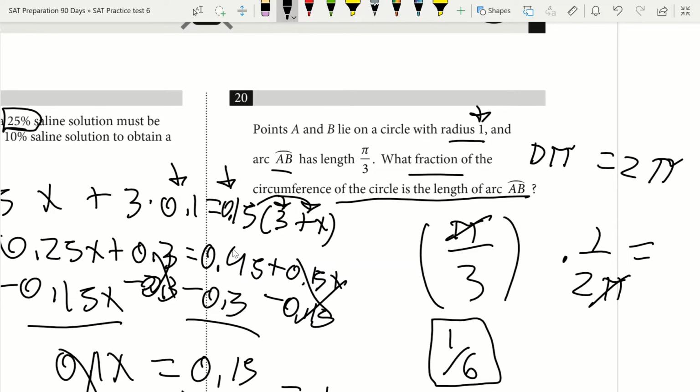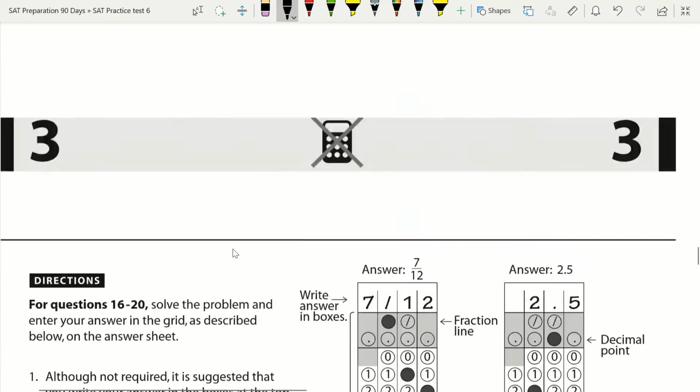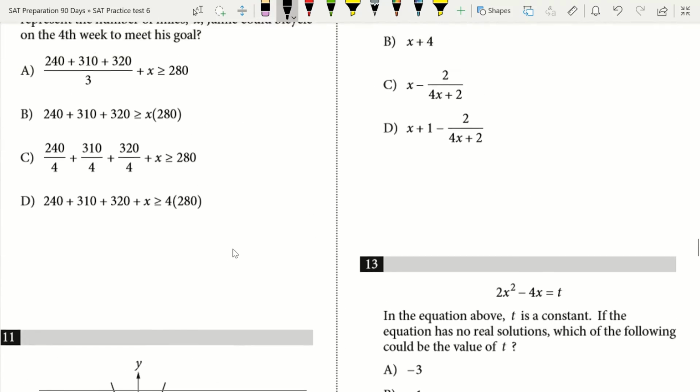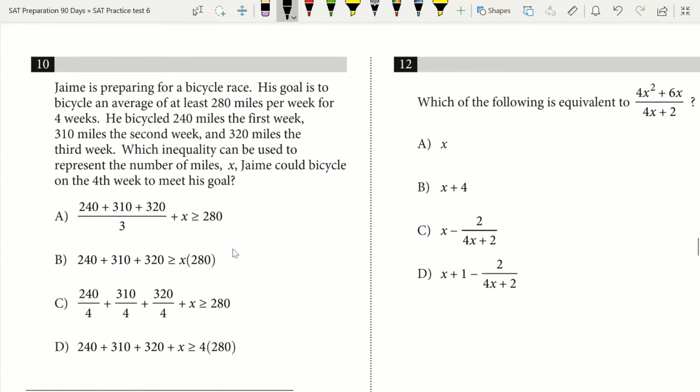Okay, at that point, I go back and I answer then 10 through 15. So this is just like I talked about in my pacing video yesterday. If you didn't watch that, you need to go watch that before I continue on.